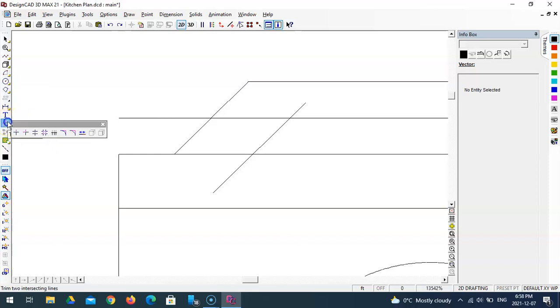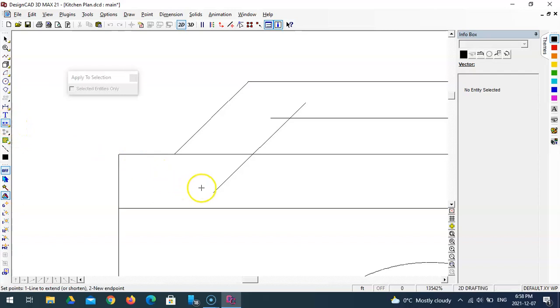So let's take our line extension tool, and I'm going to just shorten this line. Sometimes it's the line lengths that give me grief. I'm just going to shorten these. I still need them to go past. Now I'm going to try that trim tool again, see if it works this time. Left click. No, it's not working.